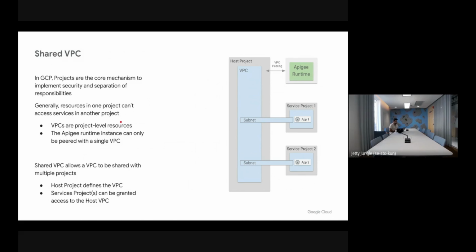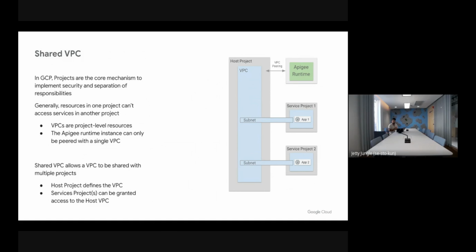Now, a lot of our customers have a shared VPC architecture. What shared VPC means is you have one host project with one VPC, and then you have multiple service projects that inherit this networking functionality from the host VPC. And in Apigee, you can only peer with one project.